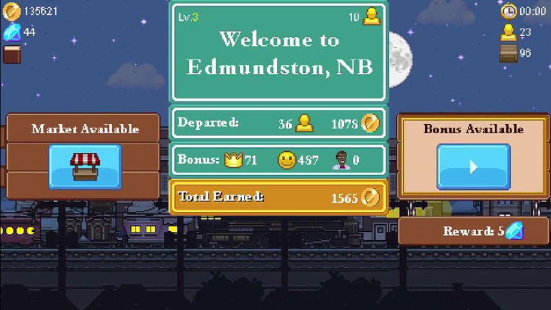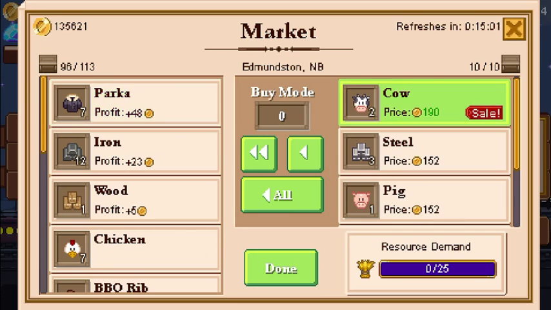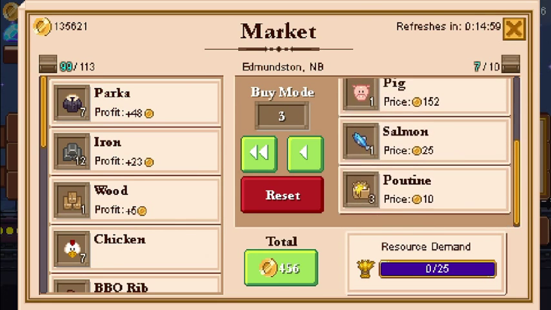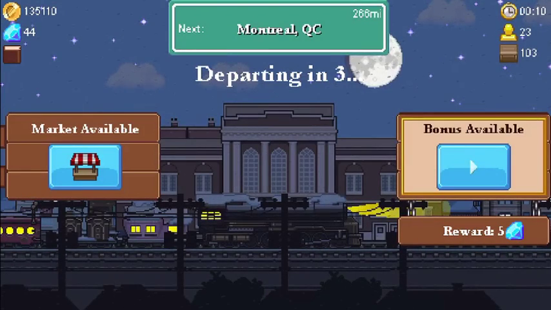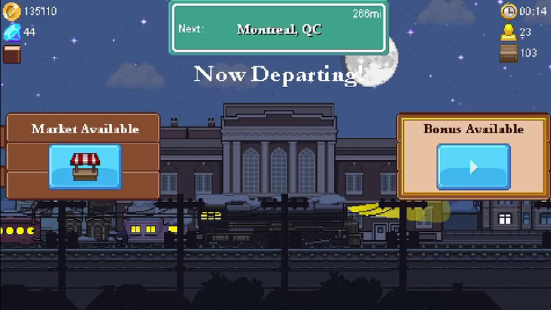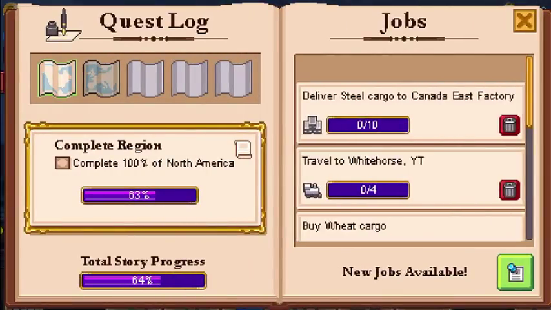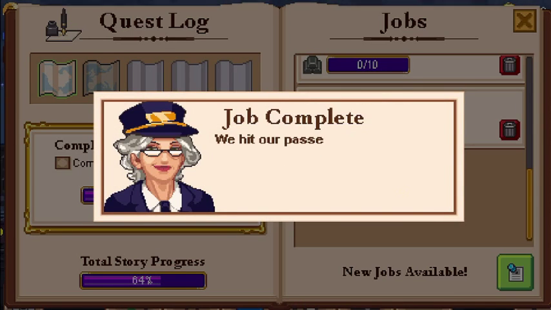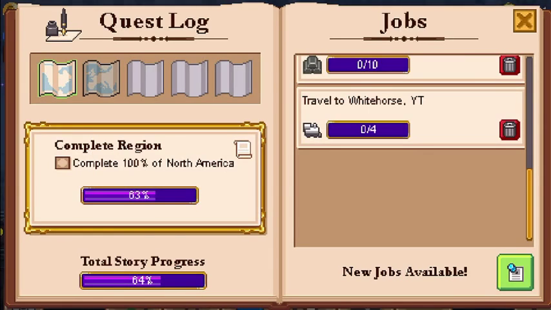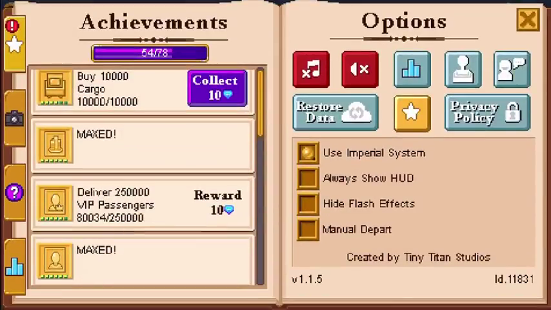Edmonston. They need wheat. We don't have it, so we'll skip. We'll pick up this steel. Pick up some poutine and some salmons. And then we'll get back to training. All right, so let's rebuild this train. Oh, we got a little quest completed too. Always like it when you complete something on accident. Make a little bit of extra coin. And there's new jobs available. I just don't know that I want to run for it.